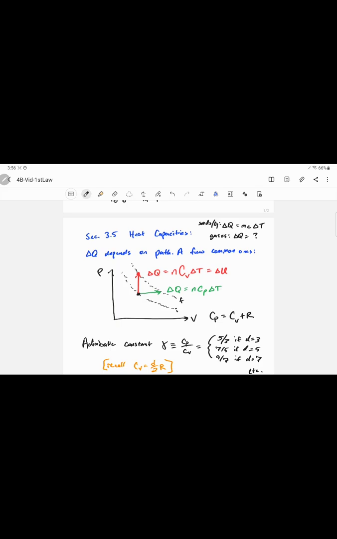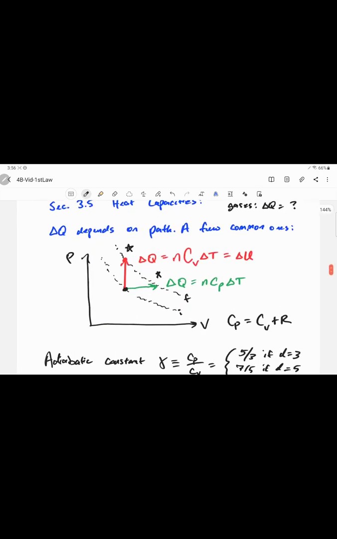These two are related by this formula right here. So Cp is Cv plus R, the gas constant R. To go to the same hyperbola, you would be having the same change in internal energy for the two starred paths, for the isobaric or the isochoric. So if you set those delta T's equal, you could solve for the work done under this one pretty easily. That's just the area of a rectangle right there. So you can prove that this formula is true, Cp equals Cv plus R.